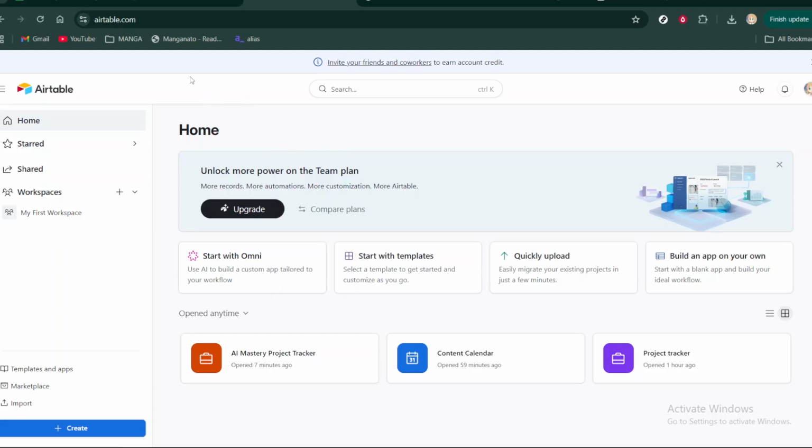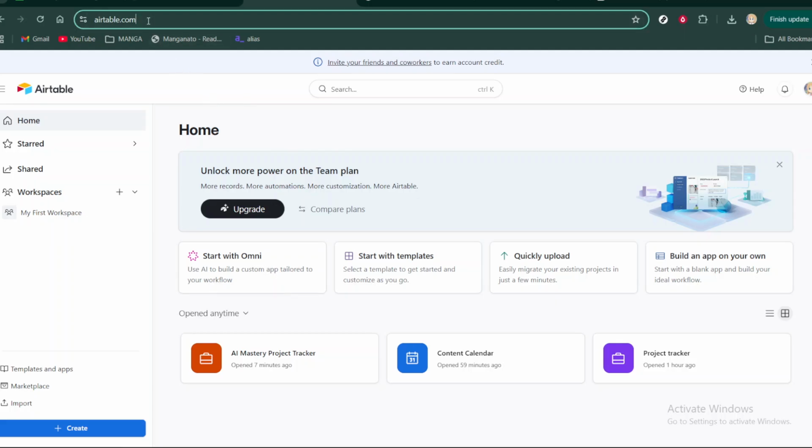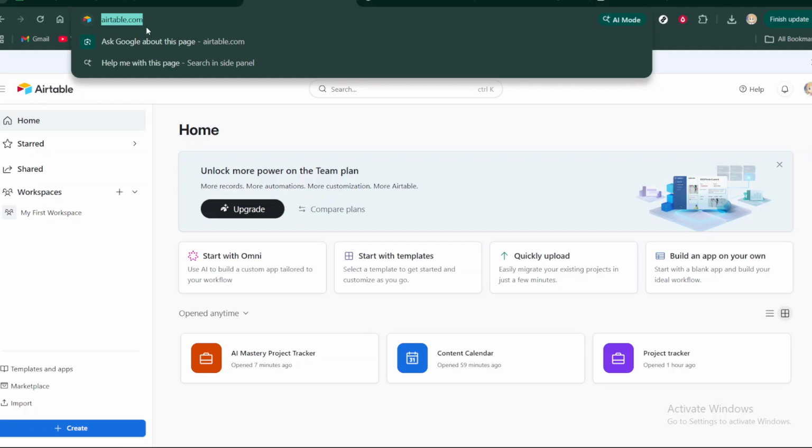Start by heading to Airtable in your browser. If you can, use the desktop site for the clearest view of the options we'll use today. Sign into your account with your usual credentials. You'll need edit access to the base, or at least the ability to modify view settings for this to work.